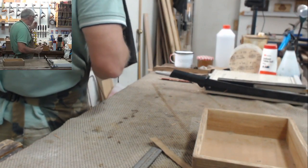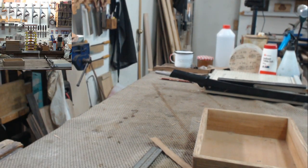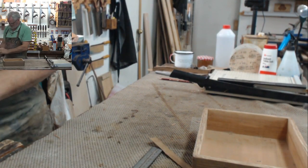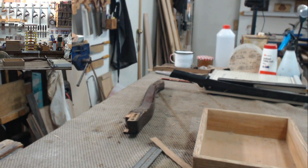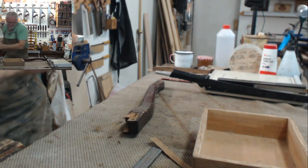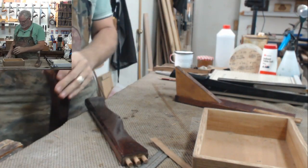I might do a little bit of the chair. Hang on, let me just have a look at this. Yeah, we might just bung something down on that chair whilst we're here. That'll give me something to get going on with.